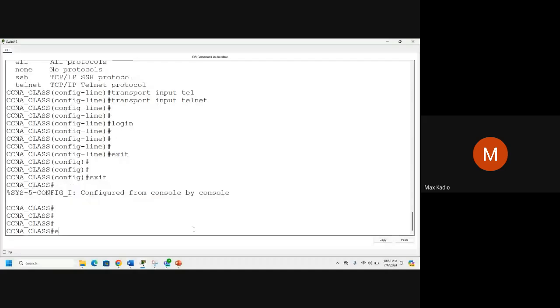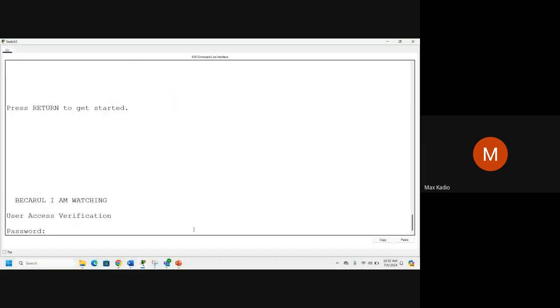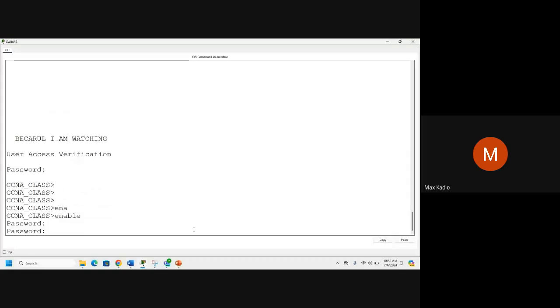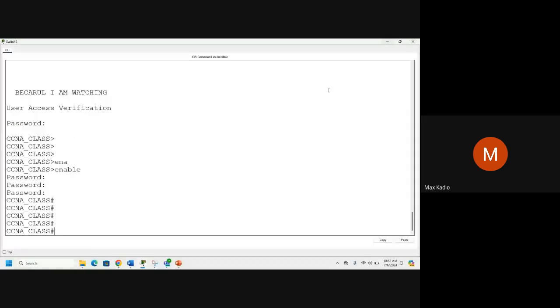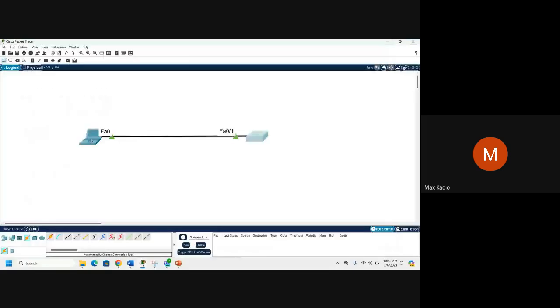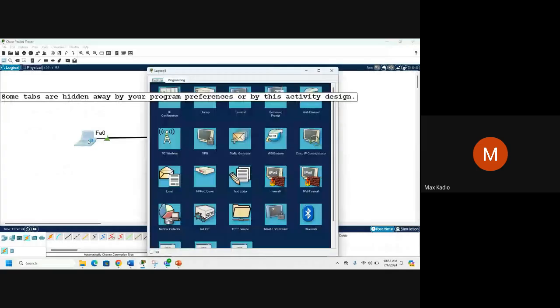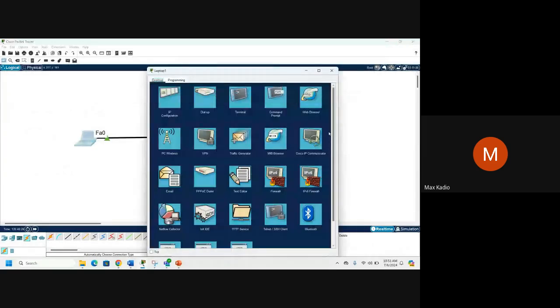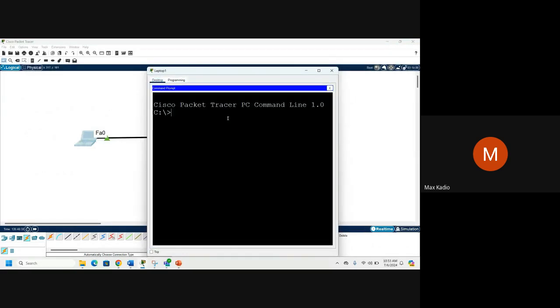Exit. CCNA, enable, CCNA. If your password is wrong, you must make sure that it is correct. Now, I'm here. I open my PC and command prompt, telnet.